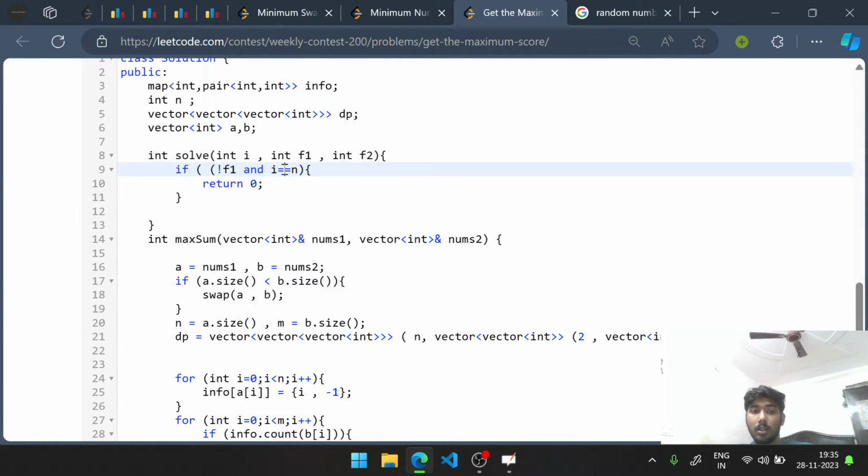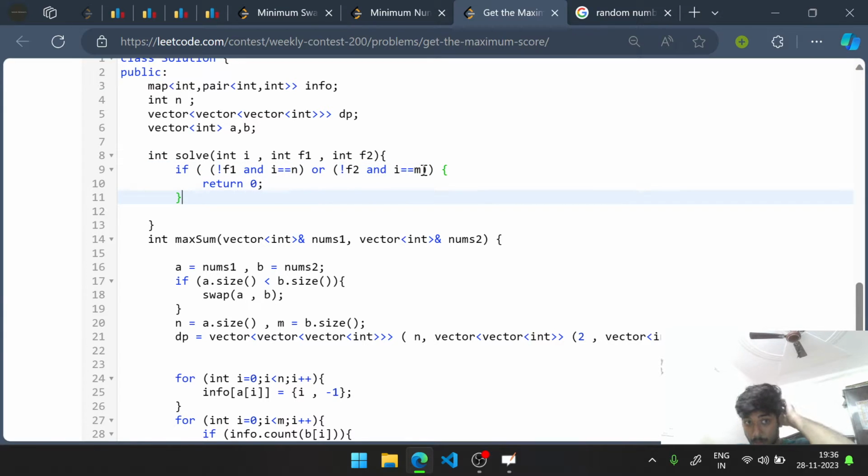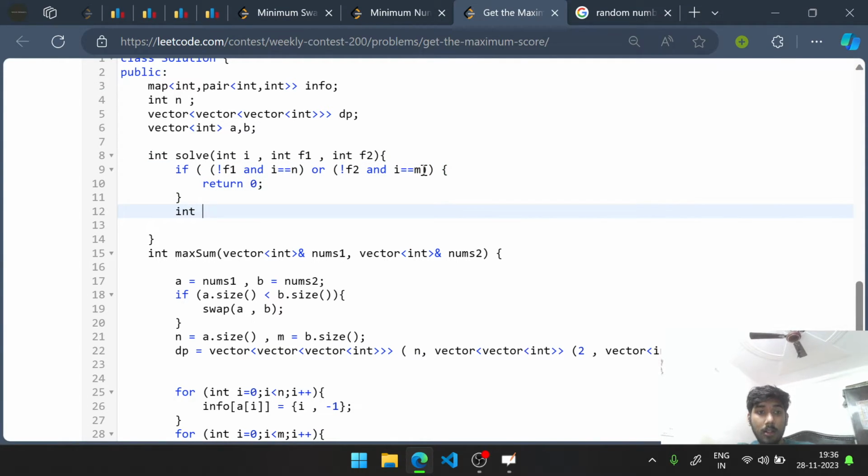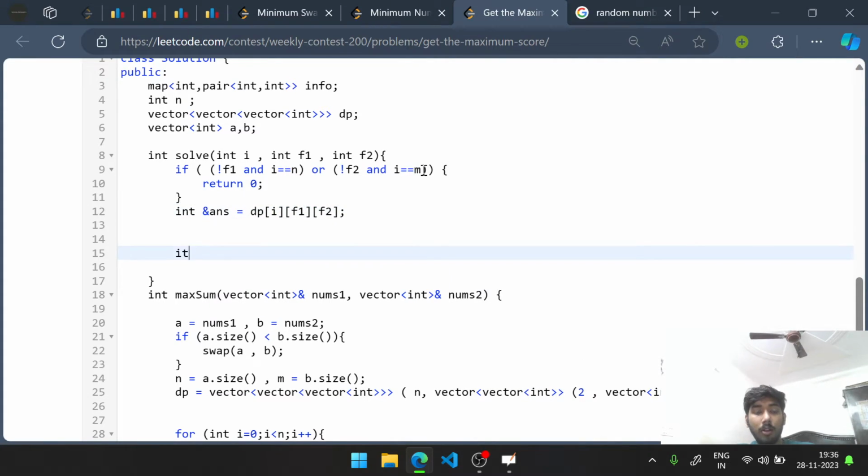I need just one line of code, f2 and i equals 10. Okay, otherwise int answer will be equals to dp of i comma f1 comma f2.